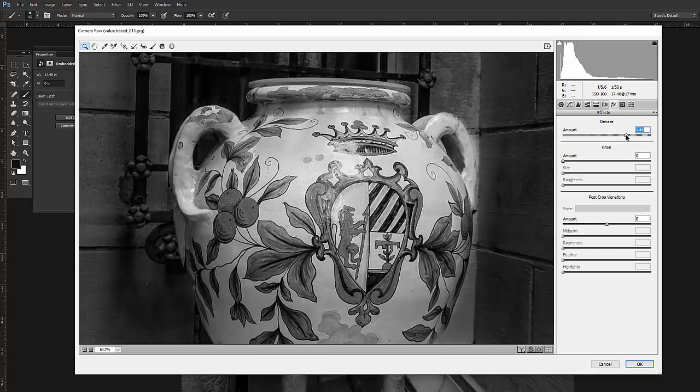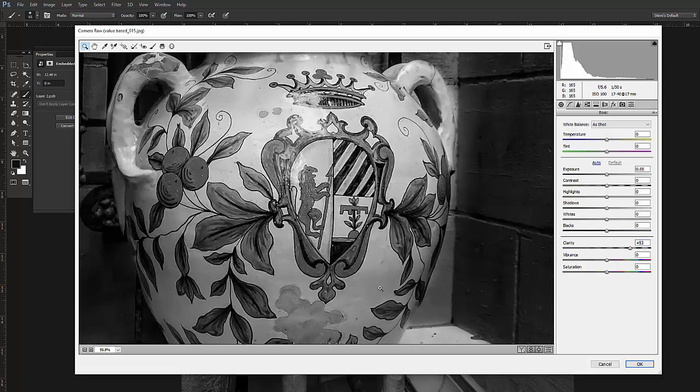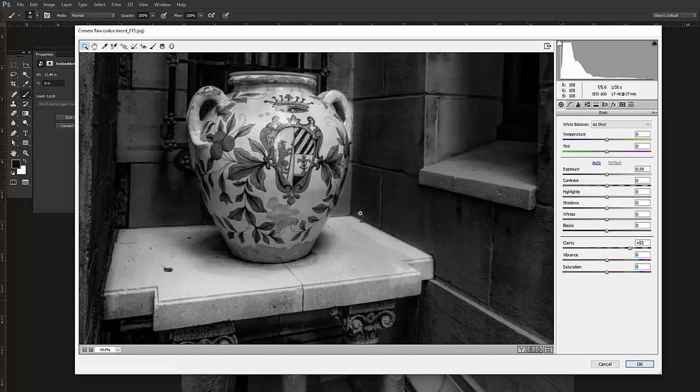There we go. Look at that. That's beautiful. All right, there we are. That's beautiful. Nice and rich details. Let's go back to the standard option over here, and then play with the clarity a little bit more. There it is. Nice snappy clarity. And I'm going to just pull this around and take a look at that.